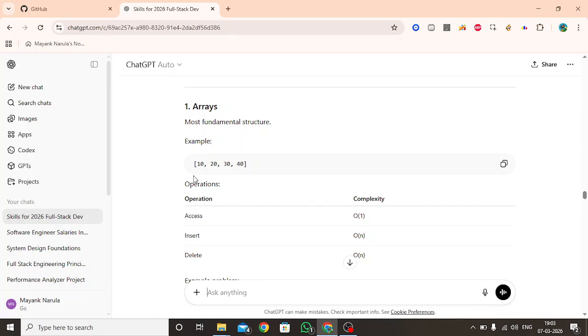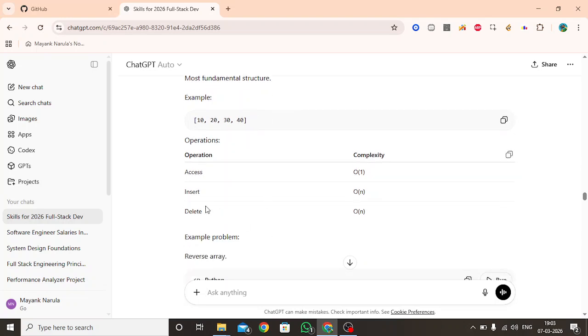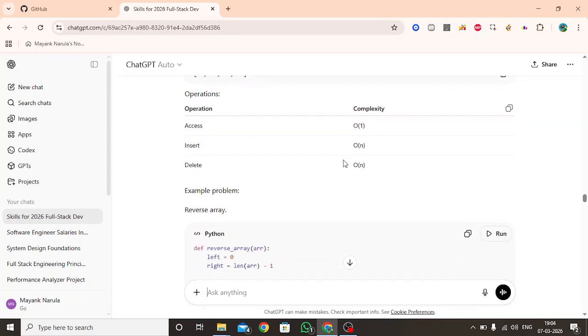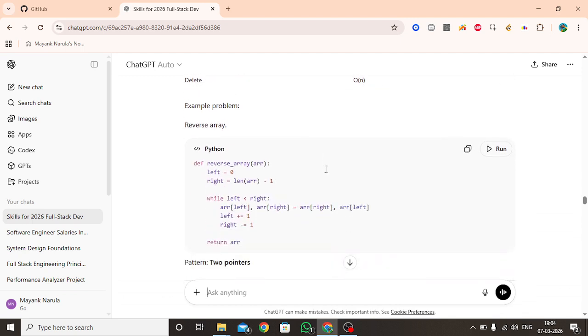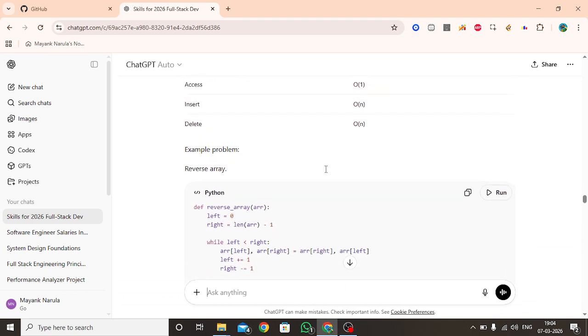If we're inserting at the last, then we have to traverse to the last, and then we have to create a new space and allocate memory for that space and then add something to that. That is order n. Delete also is order n because we have to shift the elements, right? So these are the common operations that we can have. And the other is we can search for something in the array, but that's a different algorithm.